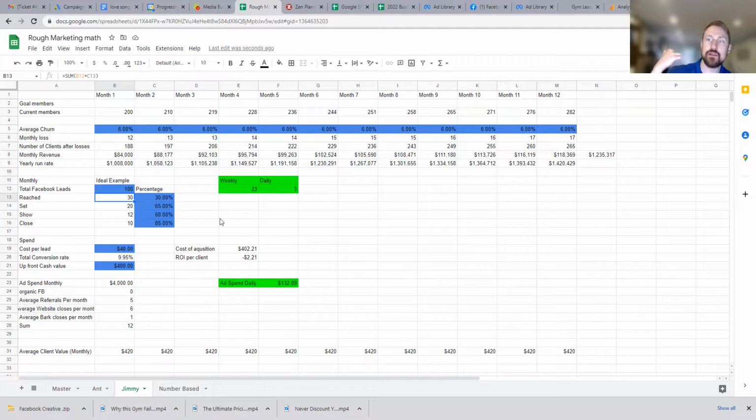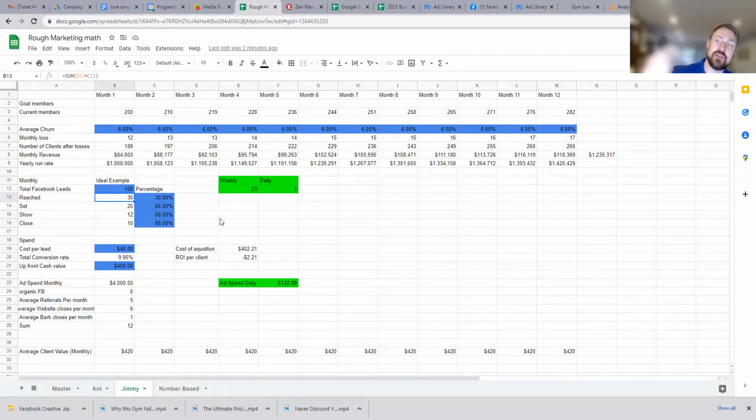This is literally you connected with the lead. And you could have connected with the lead and they could have told you to screw off on the phone. That's still a reach, right? So it's reaching that lead. And what we found is that you got to reach out to that lead 6 times minimum, right?